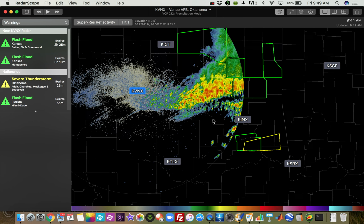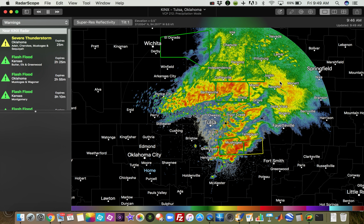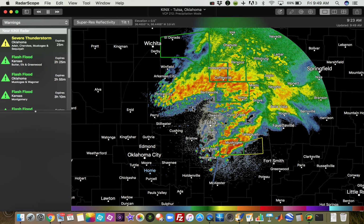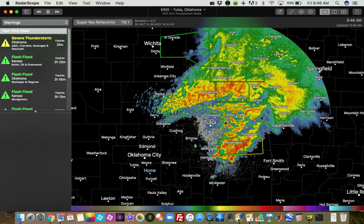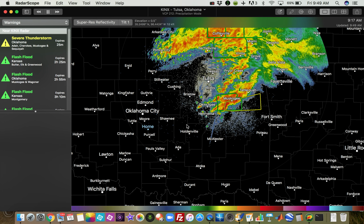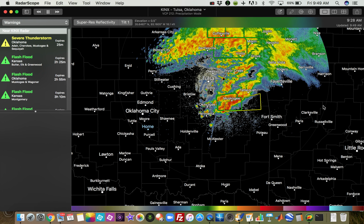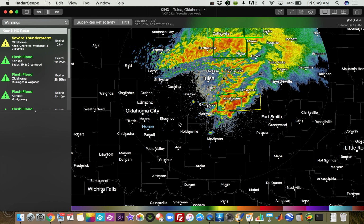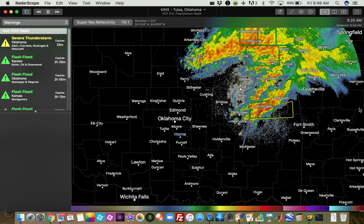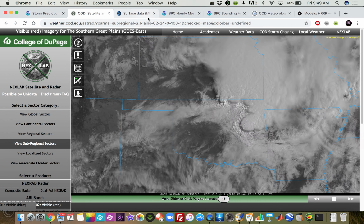If we go to radar, you can get a better picture of those. Lots of storms up here. This is off the Tulsa radar. Just a massive blob of thunderstorms. You can see that outflow boundary out ahead right here, sort of surging southward from the northern portion of this convective complex, and then we also have that boundary we saw on satellite out here stretching well into Arkansas and eastern Oklahoma ahead of these storms. So where do these boundaries set up? That is going to be the main uncertainty with today's forecast. Right now, it's still surging southward, and really no signs of it slowing down as of yet. But there is some evidence that it might slow down later on.